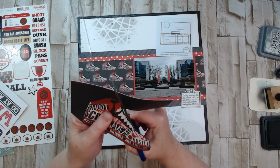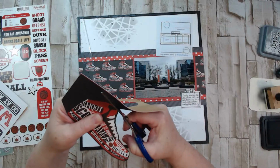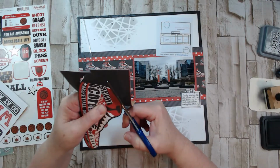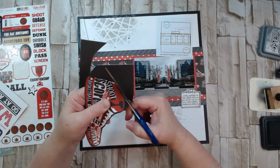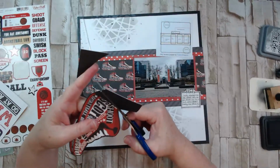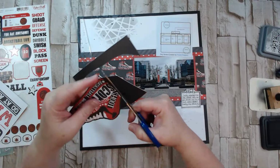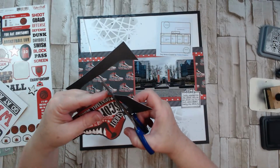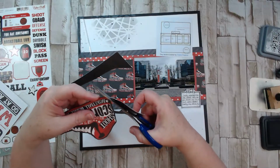So just doing a fast fussy cut where I don't go right along the edge. It doesn't have to be perfect. There's that border around the outside. I was trying to do this before I came on camera, but like I said, I was not getting it together as swiftly as I had anticipated, but you know, I try.